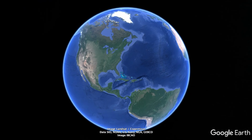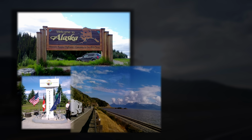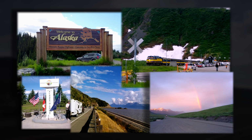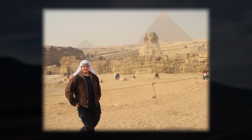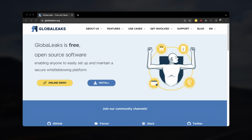Likewise, a few years later, I not only ended up visiting Alaska, I moved there for a time. While there, I drove to the extreme northern tip accessible by road simply because I could. Perhaps I will share those stories through the photos I took then. After all, it's not every day you're in Egypt at the height of the Arab Spring or giving a talk on global leaks at the Hackers on Planet Earth conference.